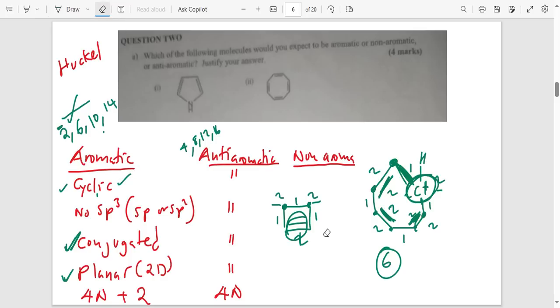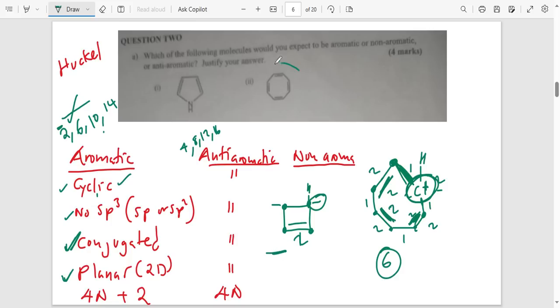How about hybridization? If you look at the molecule itself, all the atoms are going to have sp2 hybridization. This one is only bonded to 3 things, sp2, 3 things, sp2. This one also only has 3 bonds with the hidden hydrogen, because there will be no other hydrogen, there's no bond there because that's what the negative charge means. So it obeys this one too, which means this molecule is also aromatic.